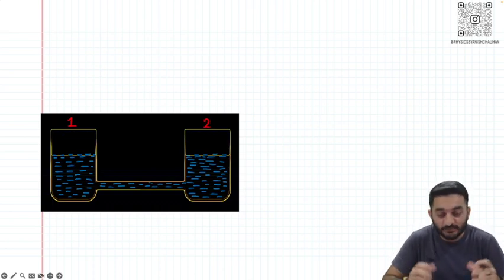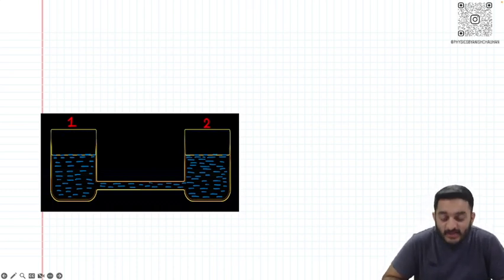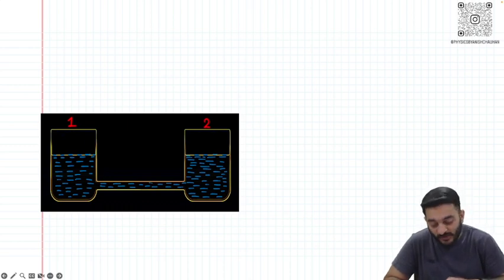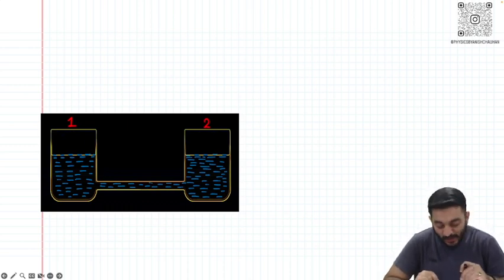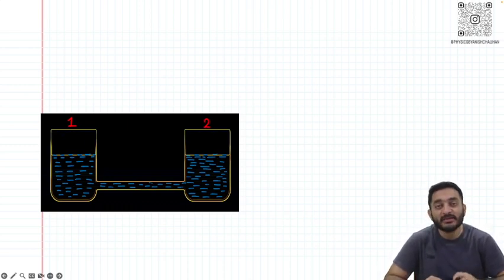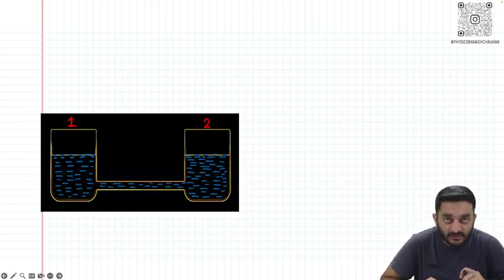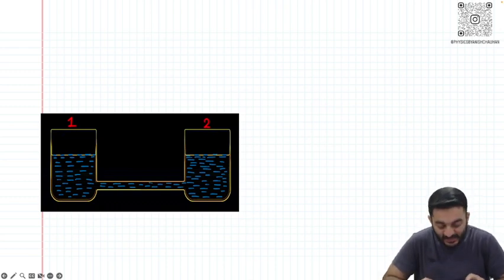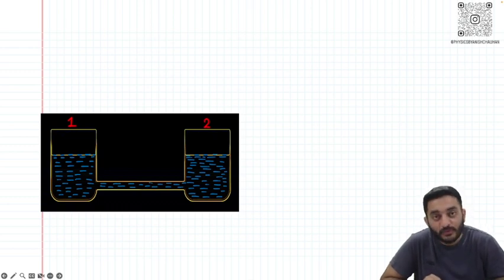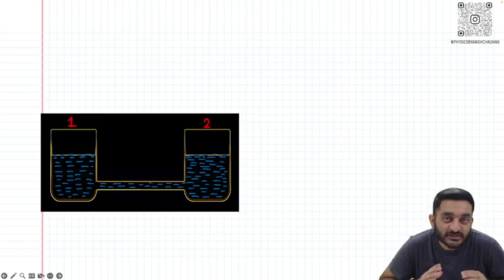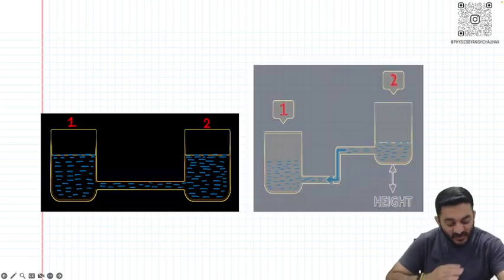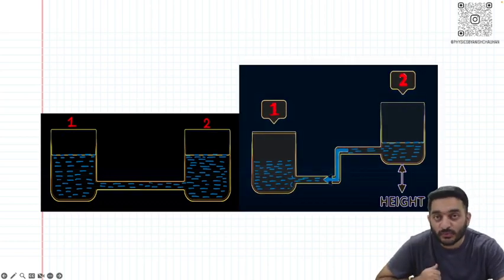happening in a system. Here we are taking an example where we have two water tanks, tank 1 and tank 2, and you can see that both the tanks are placed on the ground. That means in both the tanks the gravitational potential energy with respect to the ground is same. In this scenario there will be no exchange of water between the two because both are having the same gravitational potential energy.